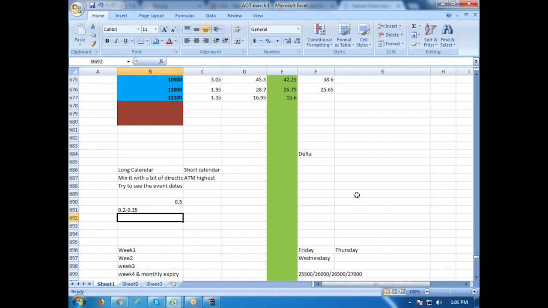0.2 delta में अगर आप कर रहे हो, इसका मतलब you are expecting थोड़ा ज़्यादा बड़ा move, and 0.35 delta में अगर आप कर रहे हो, तो इसका मतलब you are expecting small move and you make money and you get out. So you are expecting your 0.2 or 0.35 delta to become a 0.5 delta. ये जो कहने का मतलब है कि I want the underlying to come at my strike price. That is the other way of saying कि मेरा delta becomes 0.5, or my strike becomes the ATM.